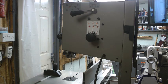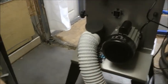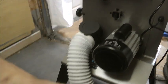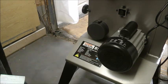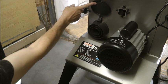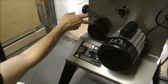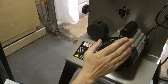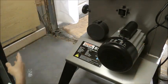So at the bottom, the bottom is your dust port bar, and that is 50, 70 and 100mm. So you've got the three sizes on there to connect it.